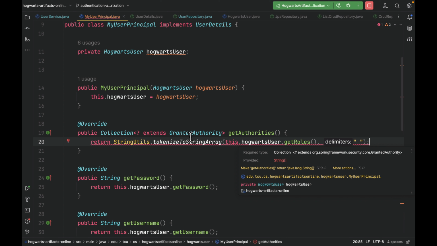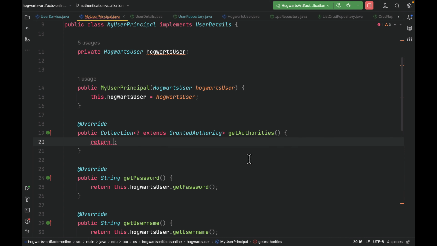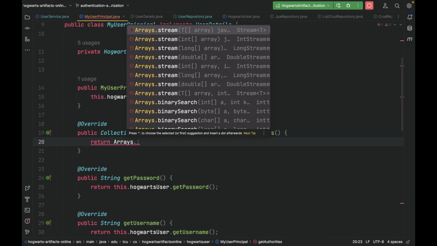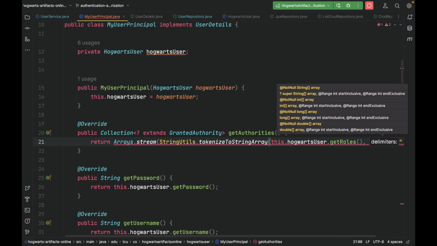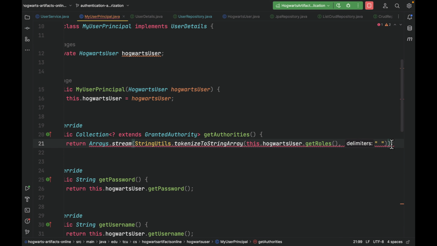And then for each string in this array, we're going to convert it into a granted authority object. So first, let's convert this string array into streams. Arrays.stream, we're using Java 8 Stream API. Okay, and paste. So this syntax will convert this string array into stream. Then we can use the stream APIs.